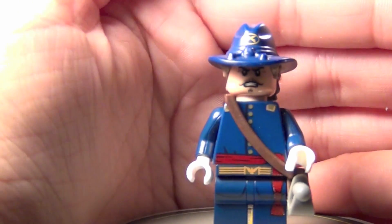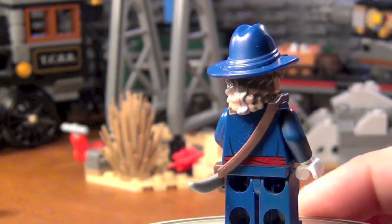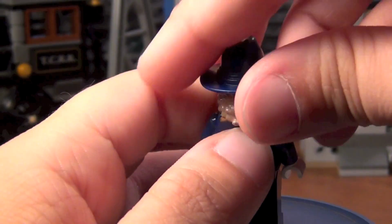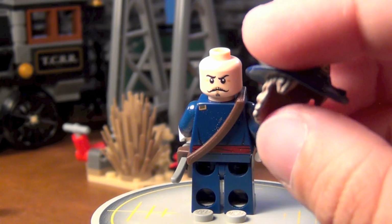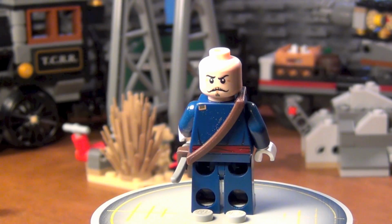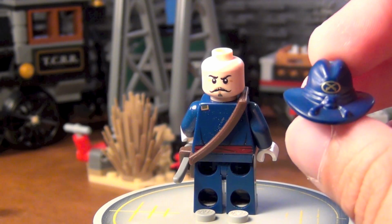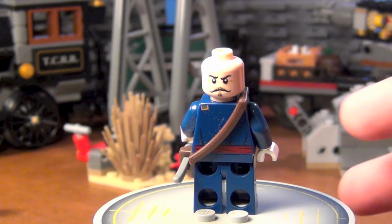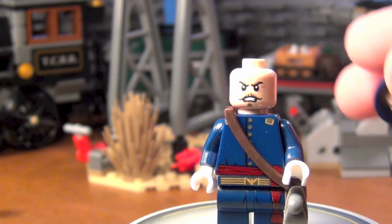Next, we have Captain J. Fuller. And this is really cool. I love how, and it was the same on Butch, the hat is attached to the hair. They don't do that very often, and I just dropped the piece. That's very cool whenever they do. There's the front of the hat there. And you can see he does have a second face. And there's the front again.